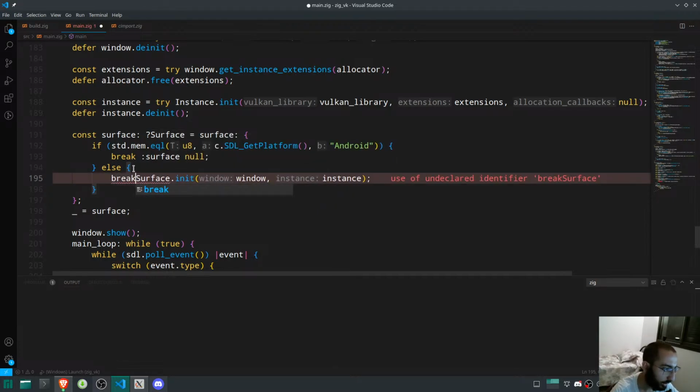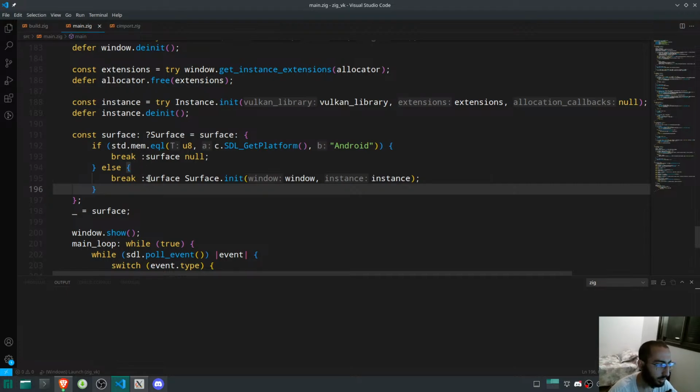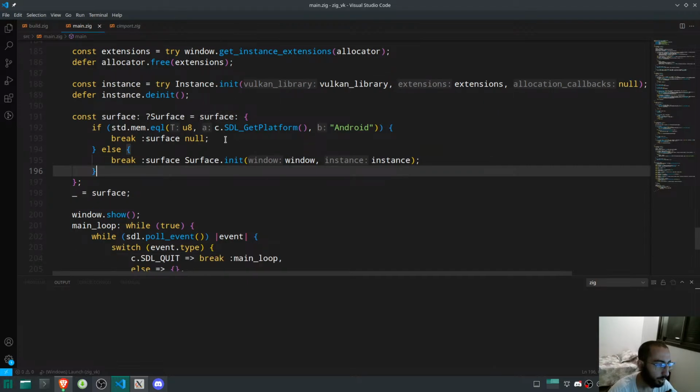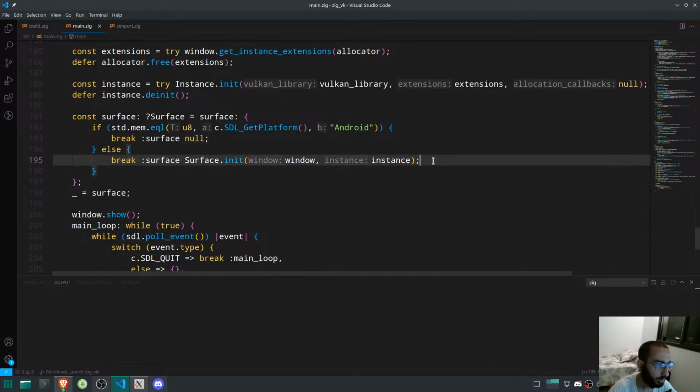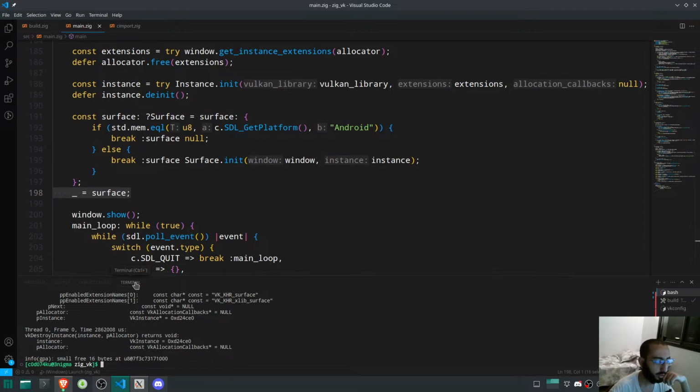And of course, break surface, right, isn't it? So if it's Android, we're going to return null. If it's other platforms, we're going to basically create the surface at that point. Okay, let's try that out, I think.